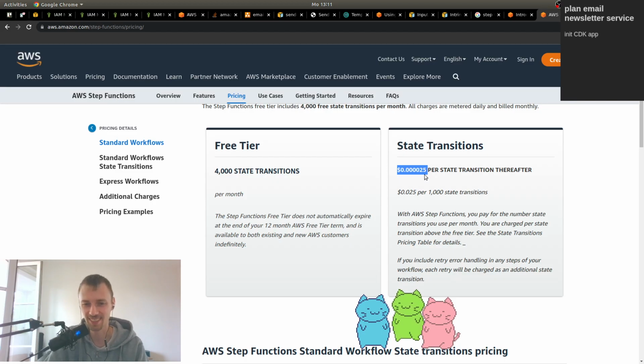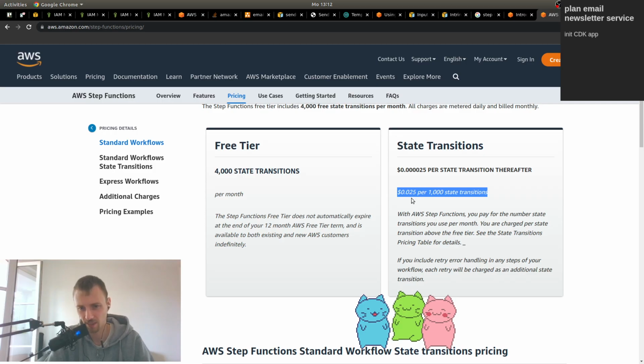My brain stopped working the moment that I saw green. It works. Yeah, so it's about 3 cents per 1,000 state transitions.